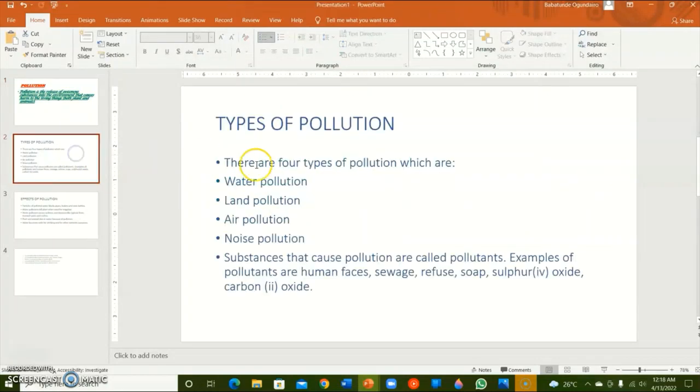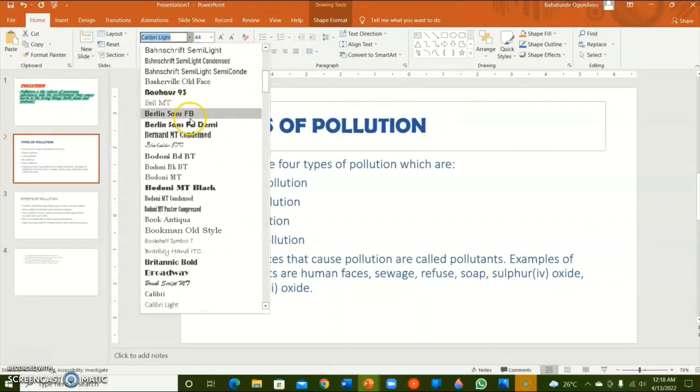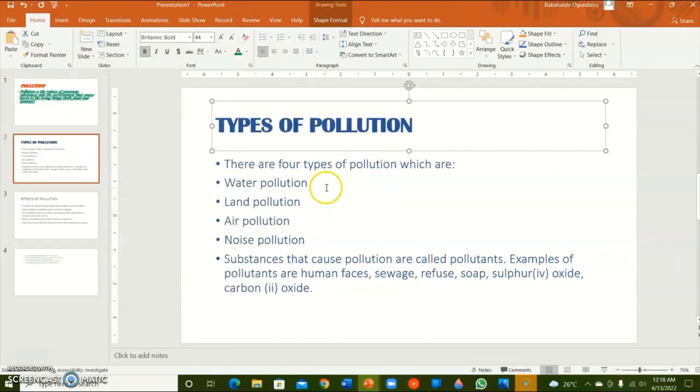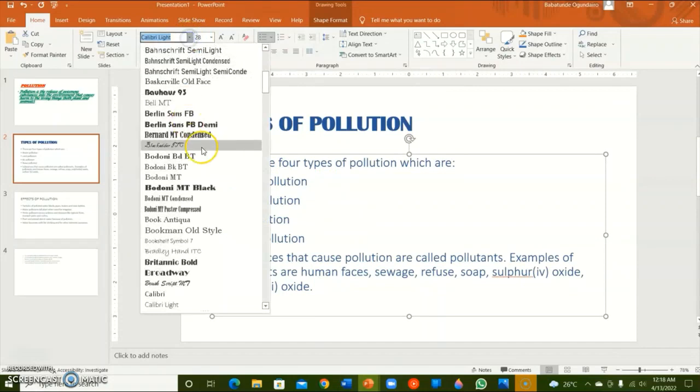So I can as well do the same for my second slide. Bold, change the font style. Okay, let me use this. Then you can as well change the font style of this also.